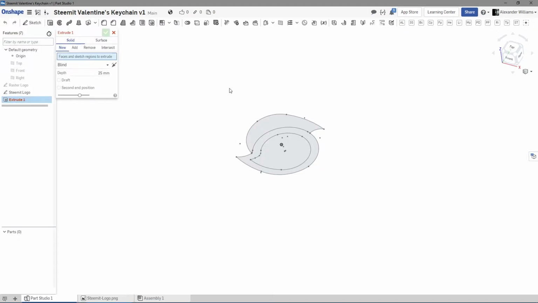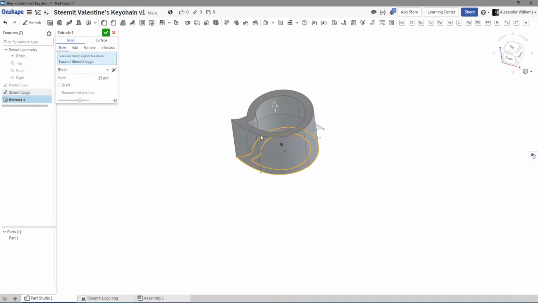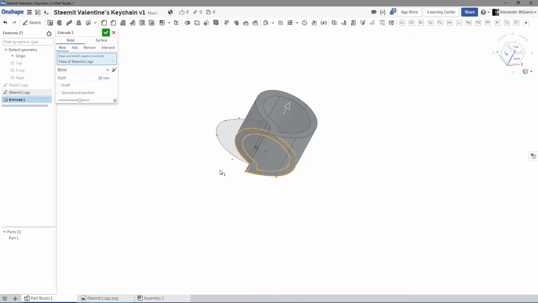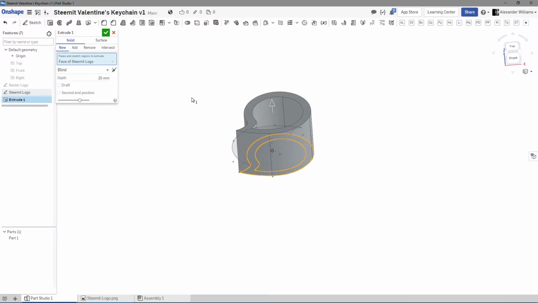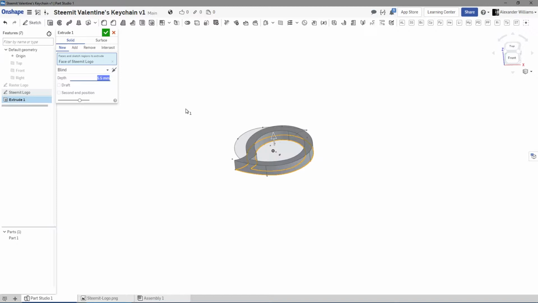So, now we're going to make a volume. We don't want that to extrude. We do want this to extrude. And you can see that's quite a lot of extrusion. And you know what? I think that's too much. 25 millimeters is too much. 5 millimeters? 5 millimeters feels pretty good in the hand. Let's go up to 7 millimeters just because I'm feeling very old school in terms of numerics.